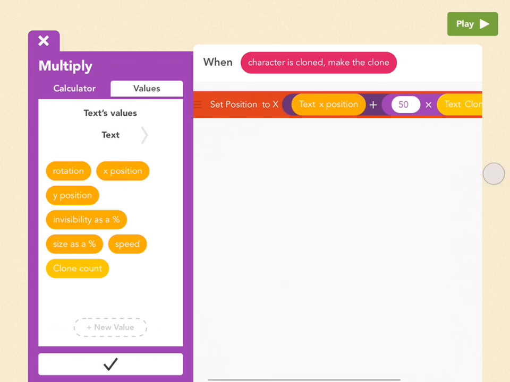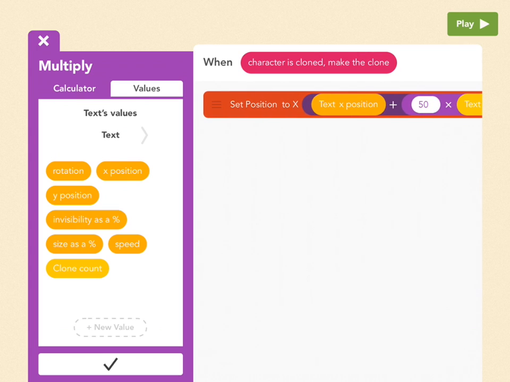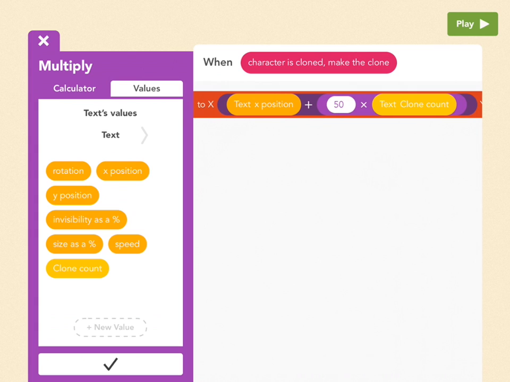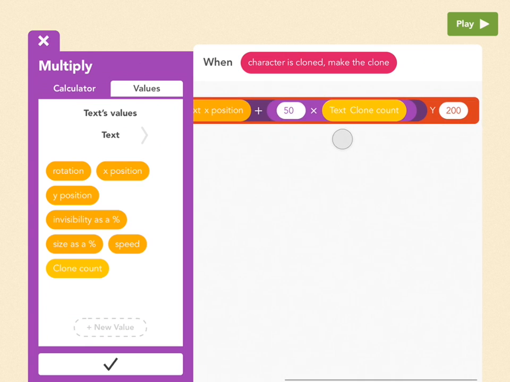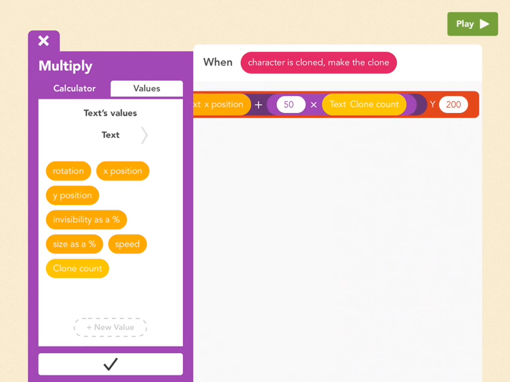That should be good. All right, so what does this mean? Well, first, the first text object, we're going to make sure to place it over here on this part of the screen in the beginning of the project. And then the first clone will be where that text position is, plus 50 times 1. And the second one will be where that text position is, plus 50 times 2, which is 100. So the first one's here, the second one's here, the third one's here, on, 20 of them, all the way until the last one is 50 times 20, because clone count will become 20 by that point. And then you will have 20 clones evenly placed across the screen.